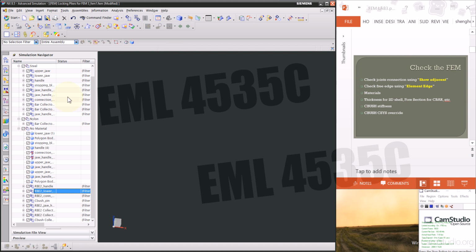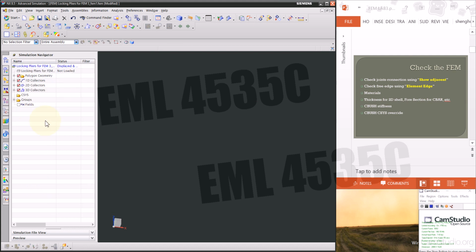So we can switch back to a standard view, which is sorted by 1D, 2D, and 3D. And there's also a physical property view. You can take a look: the P shell, P solids. So sometimes it's useful. Let's see.